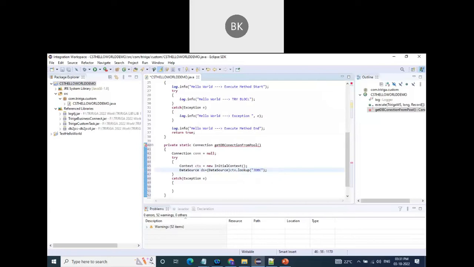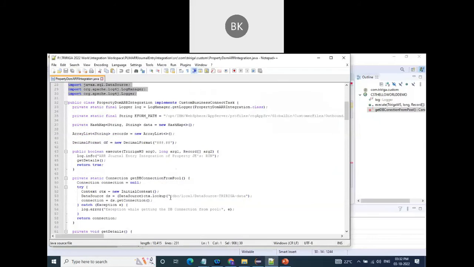JDBC local data source hyphen hyphen data. So this is the JDBC URL. I'll just confirm if this is correct or not. I'll just copy paste JDBC local data source TRIRIGA hyphen data.